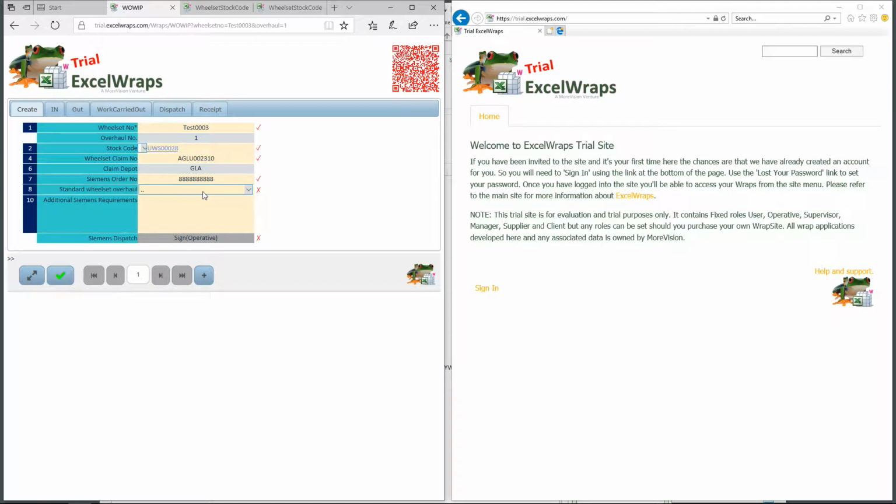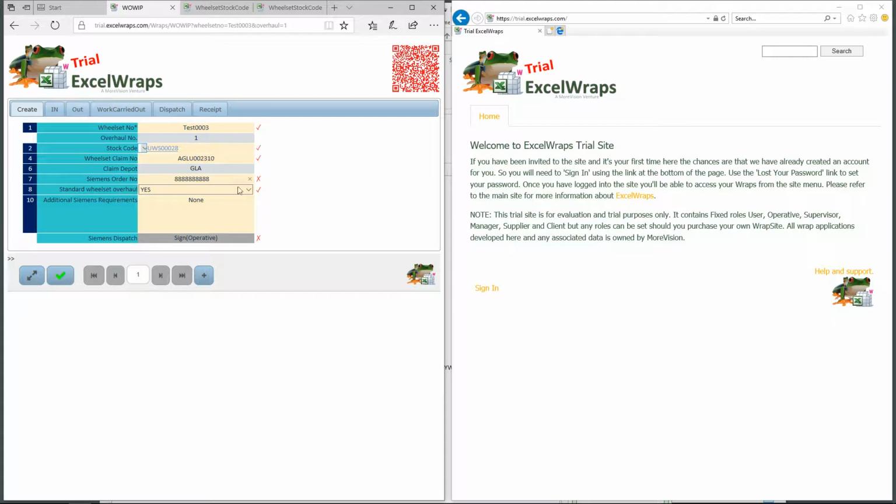So is this a standard overhaul? Yes, it is. Any special requirements? None. Whoops, I'll just get rid of that. None. And maybe what else I should show is this is the point at which we sign, but let's just get a bit of information wrong. So I'll just delete that 8 there. Now you can see how that signature box is now not operative, and it's not operative because the conditions for sign off are not satisfied.